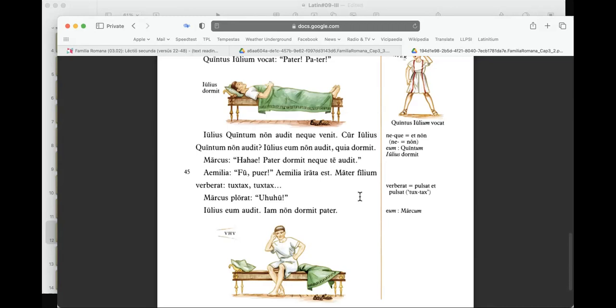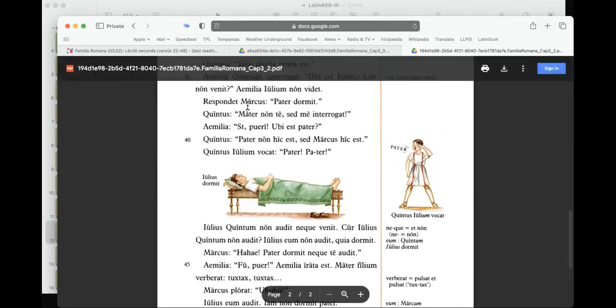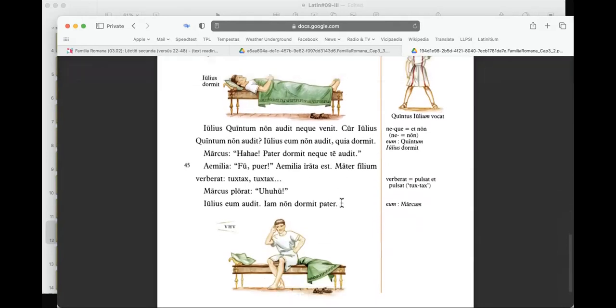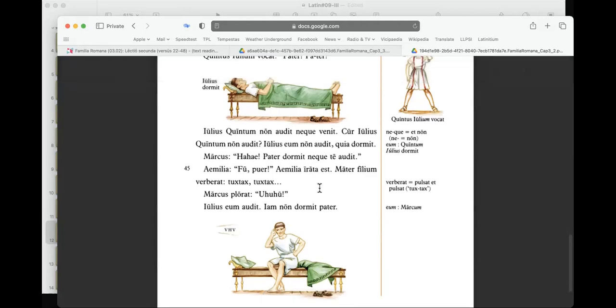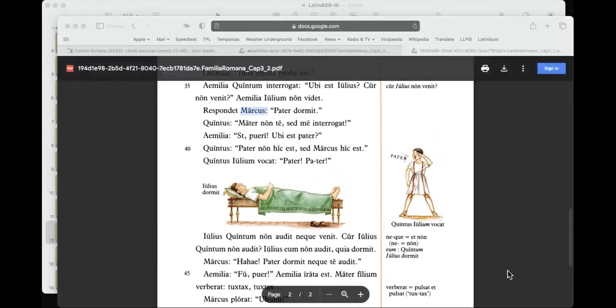We may find later on how old Marcus is. Wouldn't surprise me, but he's certainly not yet considered a young man. In fact, they're using the word puer. Yeah, that's true. In fact, they said puer improbus. Well, puer is boy. Correct. And I think, is it Adelschens?